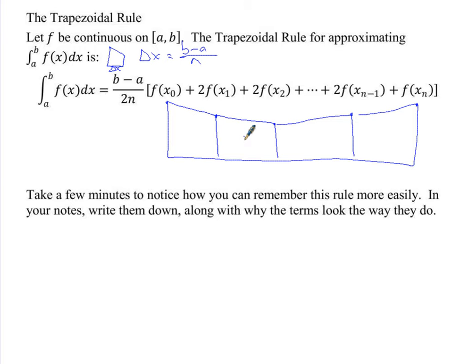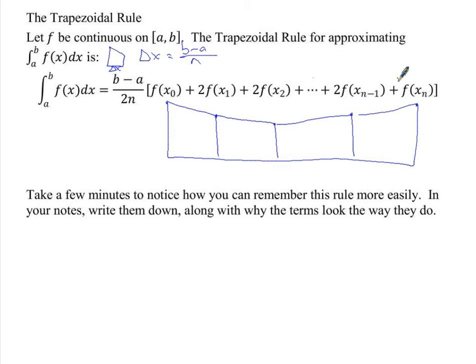Now because I'm adding up basically all the heights of the bases that I have here, all of these lengths, really just like we did with the left endpoints and the right endpoints when we added up all of the lengths of these guys and then multiplied times the delta x, we can do exactly the same thing here. So we add up all the lengths that we're using, but we're using this one twice. So that's why you see the 2. Now that continues all the way through for however many terms we have in here, however many rectangles we have, until we get to here.